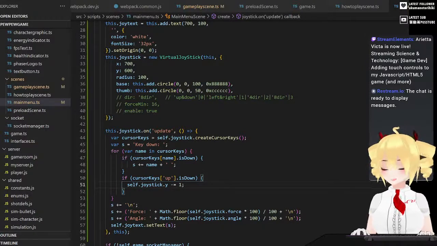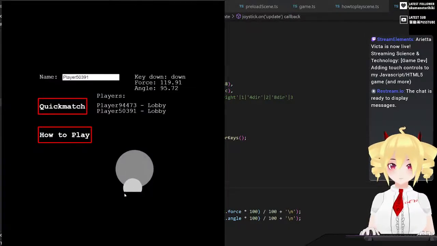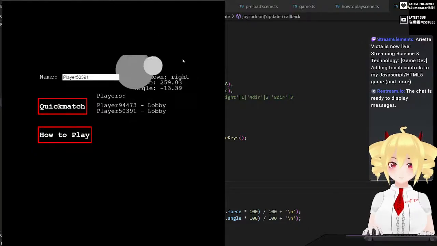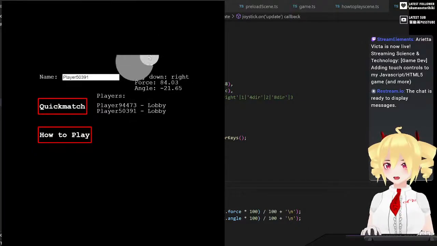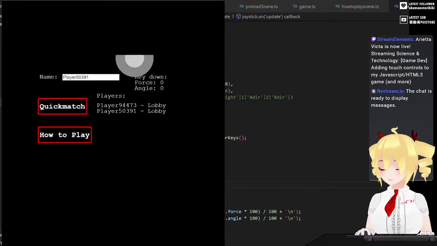Maybe we'll mess around with that just to make sure we know how to capture these things. So if we're going down, but if we're going up, you can see in all three ups, it did move the joystick up whenever we did that. It's quite unusable now, but you get the idea.